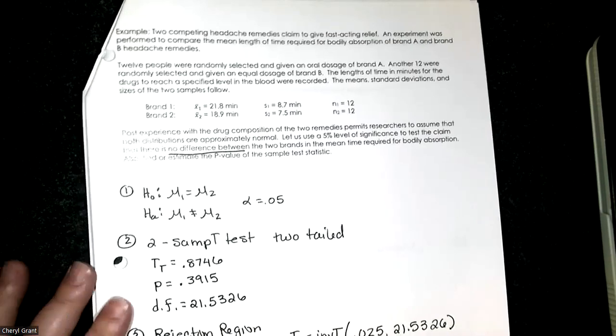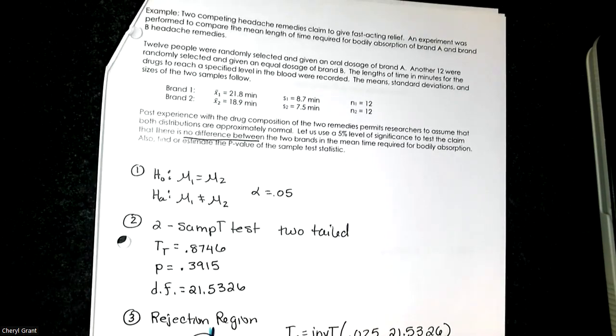All right, so we're gonna go through two sample t-test. And I'm gonna show you how you can find the degrees of freedom on the calculator. There's a really nasty formula that you use to find degrees of freedom with the two sample lines, and I don't want you guys to worry about it. I don't even wanna do it. So if I don't wanna do it, I know you guys aren't gonna wanna do it.